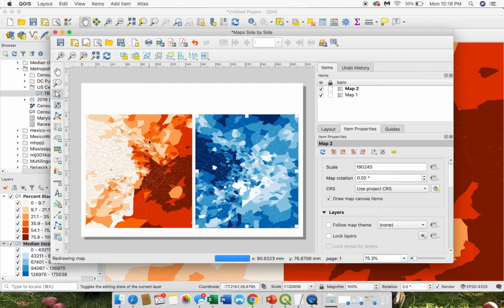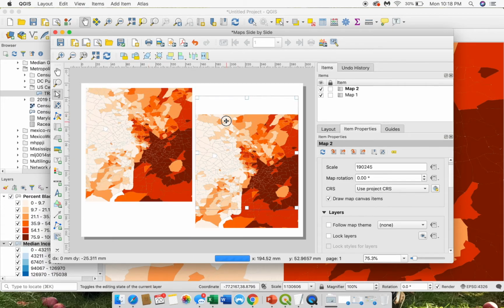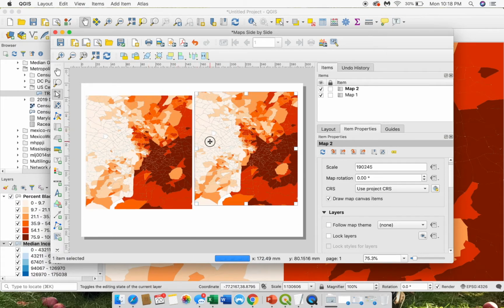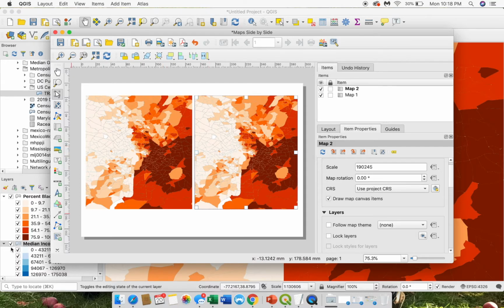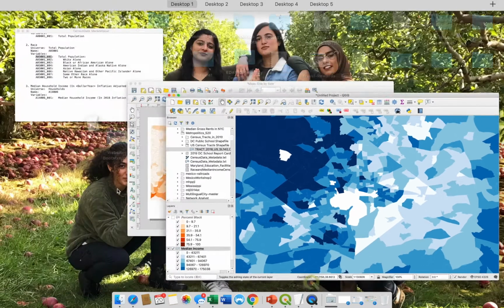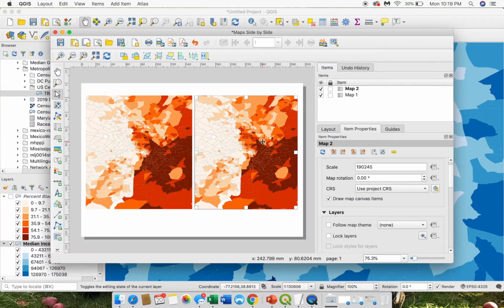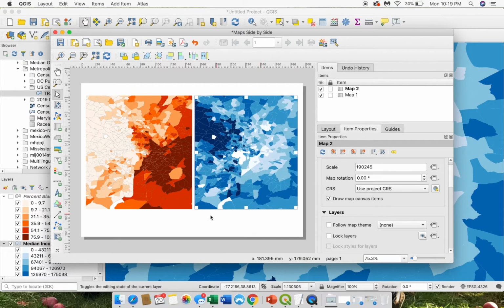Okay, so let's say you have this, and you can see that when I did that, now both of them are refreshed to the orange one. So we can make sure we go back and check off only the blue layer. Click here and then click refresh. So it's just showing you the blue layer. If you want to make sure that it doesn't update at all, you can click on the lock option. So lock layers, go here, click lock layers, so that nothing gets updated.